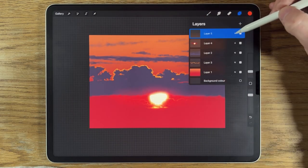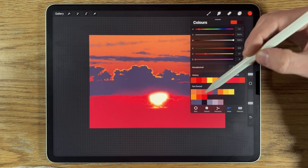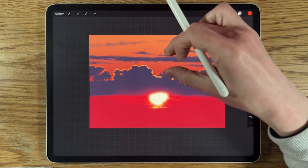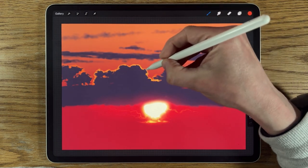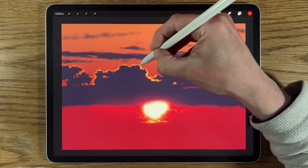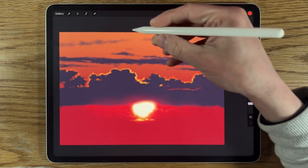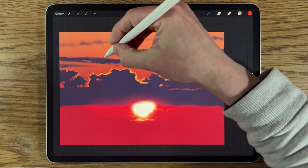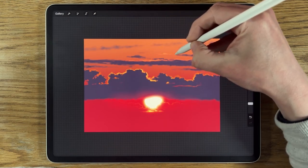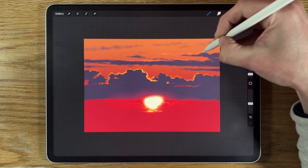I'll create a new layer — layer 5 — and change the blend mode to Add once more. Using a soft airbrushing brush, with the orange from the middle colors at 2% size and about 40% opacity, I'm going to add more glow to some of these cloud edges. Bits of them just need ramping up a touch more. We can also extend that up into the upper areas, letting it fade away in parts, and blend with other cloud shapes coming over here.